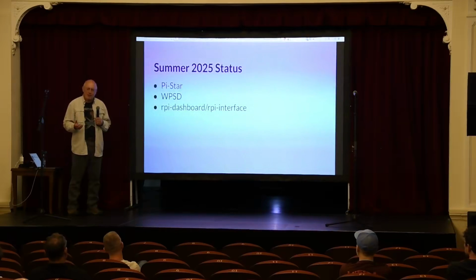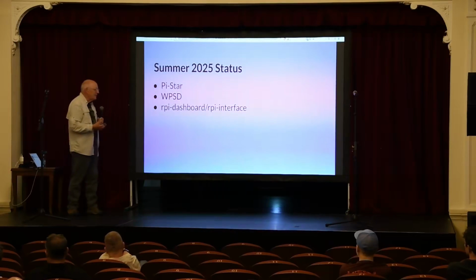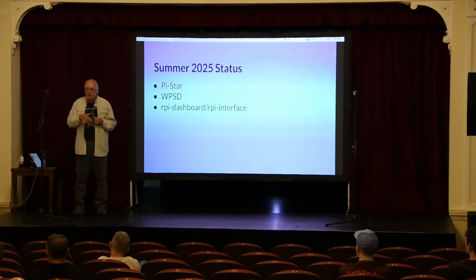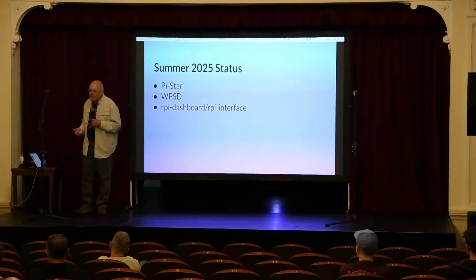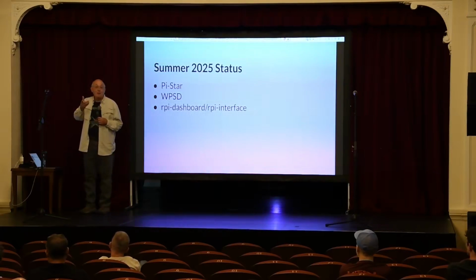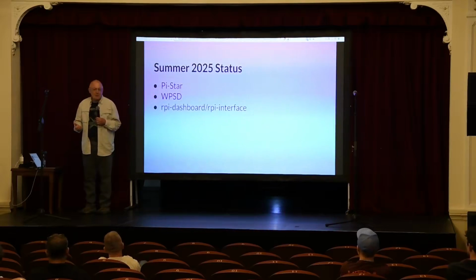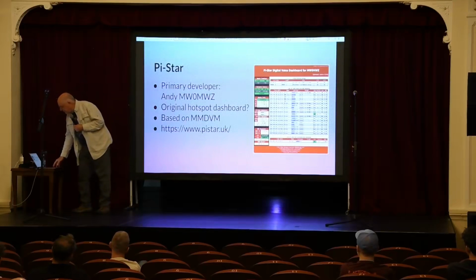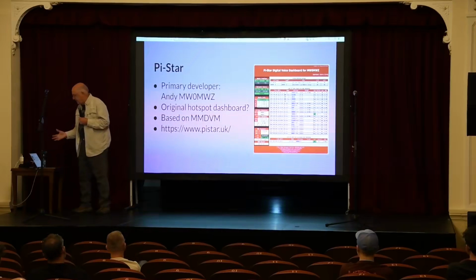So it's like, well, maybe I should work on trying to do something. And I didn't really want to deal with the MMDVM hardware and that whole ecosystem. So I said, I'll get a second CC1200 and see if I can. And actually, the one thing that did do packet mode at that time was RPI interface. So that was a way to get started with that. So that's sort of the background for me.